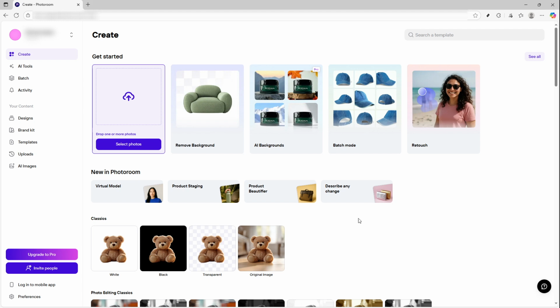To summarize, starting your journey with Photoroom is a straightforward process. By utilizing Google's easy sign-up integration, you open the doors to a suite of tools that will revolutionize how you edit and enhance your photos. Remember, with Photoroom, the power to transform your images into professional-grade visuals is at your fingertips. So get started, explore the tools, and watch as your photography skills soar to new heights.